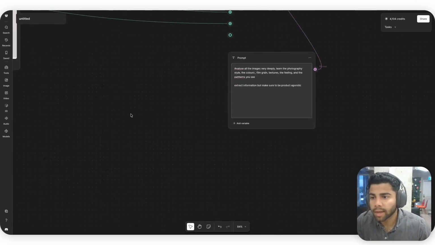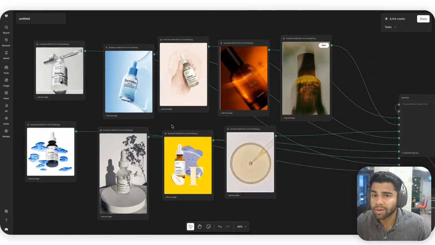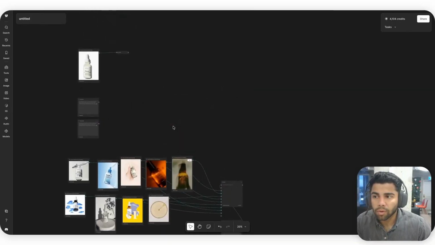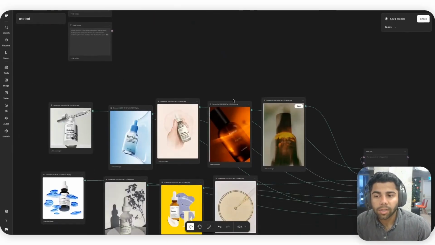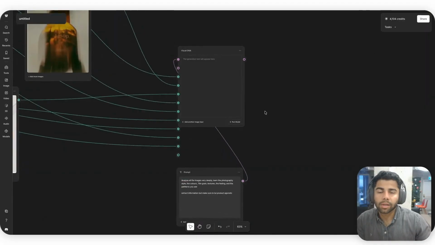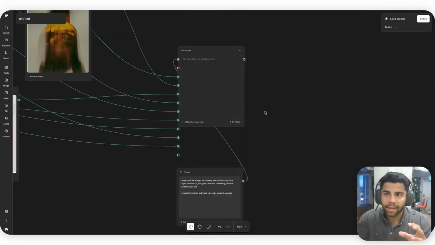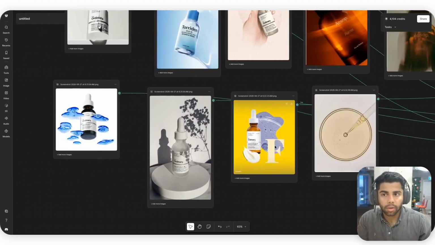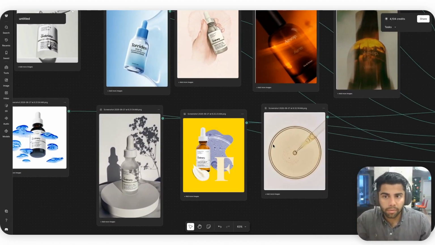Because sometimes you want to give it a mood board of, let's say, fashion photography, but you're doing a photo shoot for a serum bottle, and if it's describing product, then it's going to mess up the other runs, because other runs are going to think that's our product. So there's going to be a mismatch. For example, if your product is a Coca-Cola can, but your visual DNA is something like a dropper or a perfume bottle or whatever.